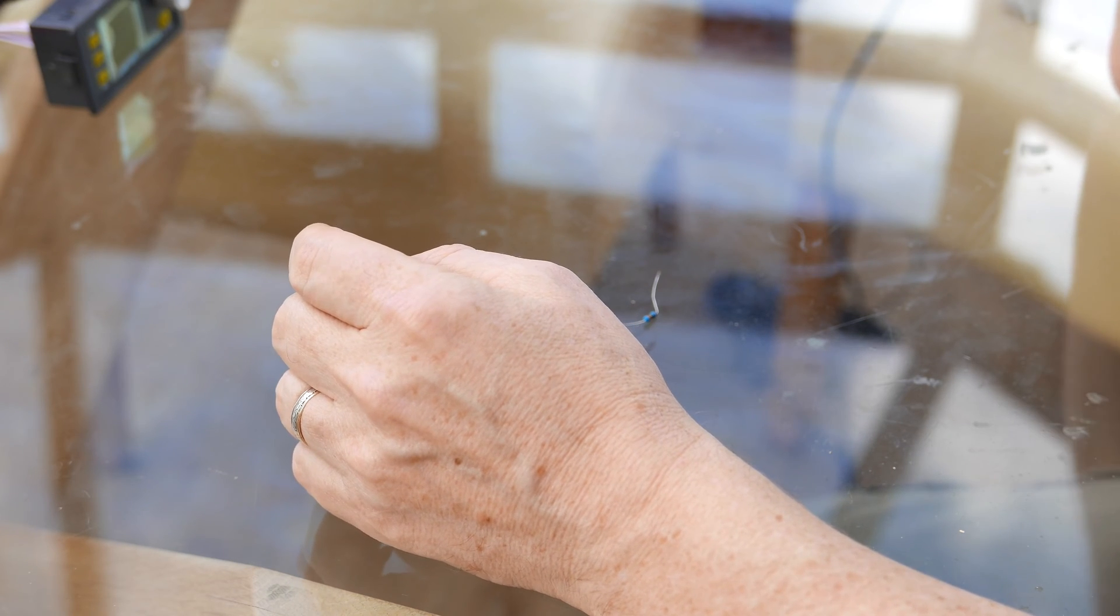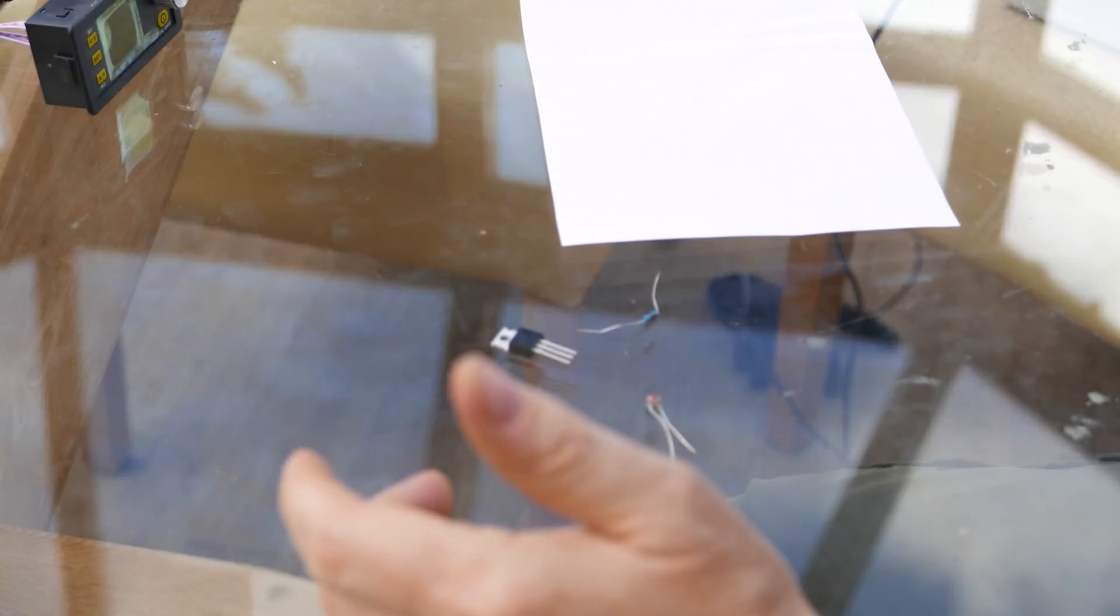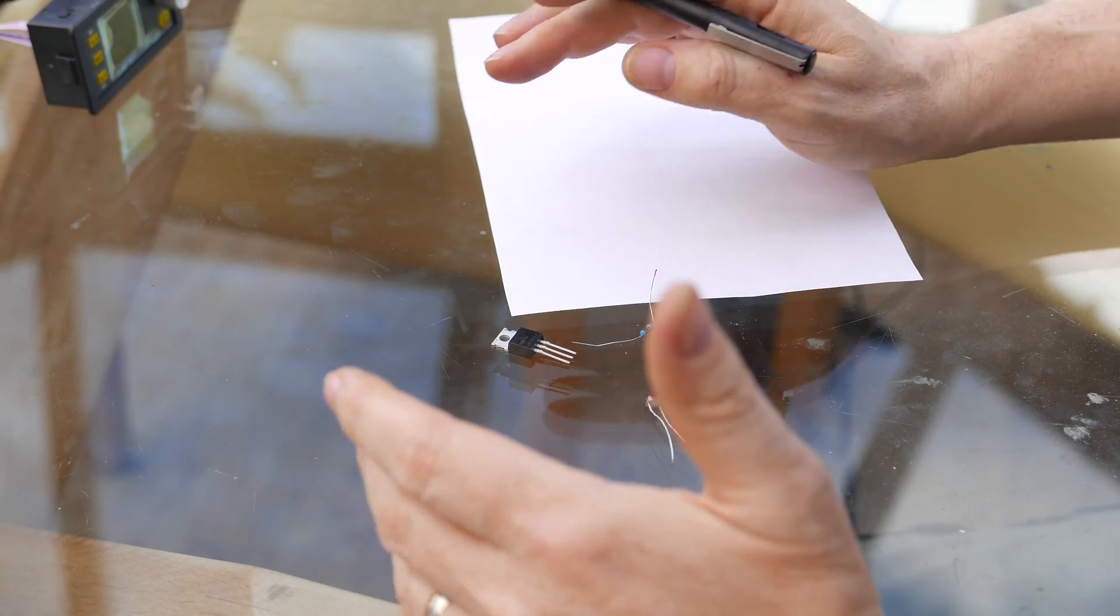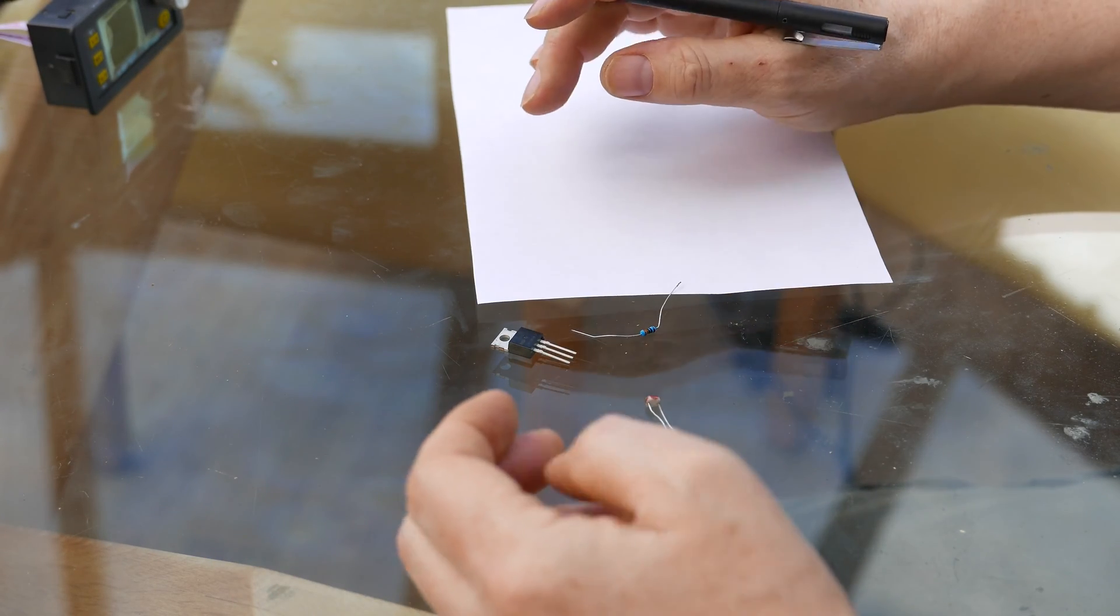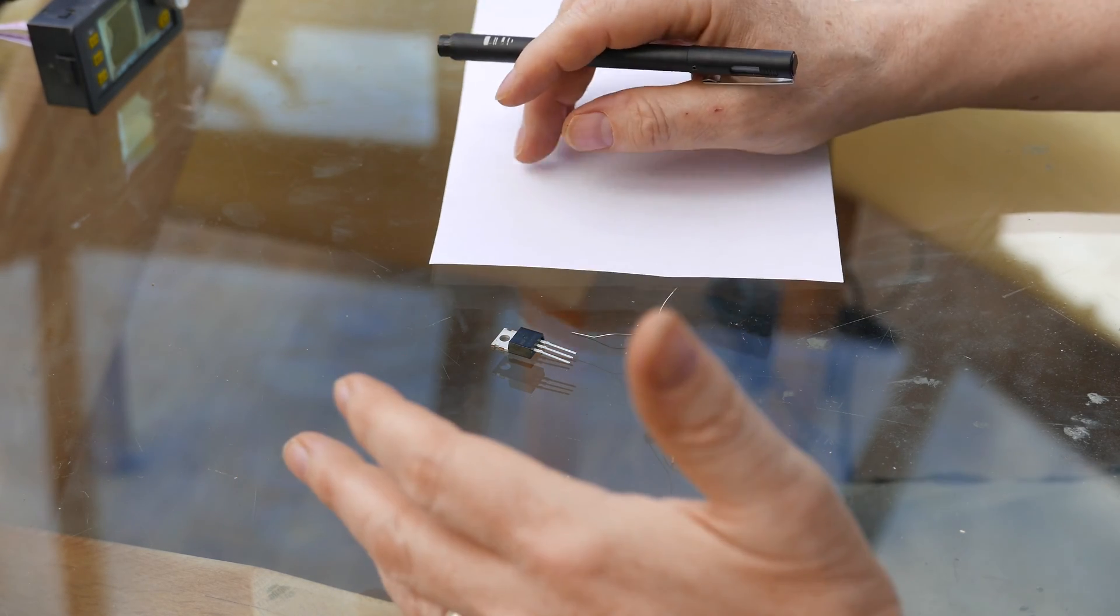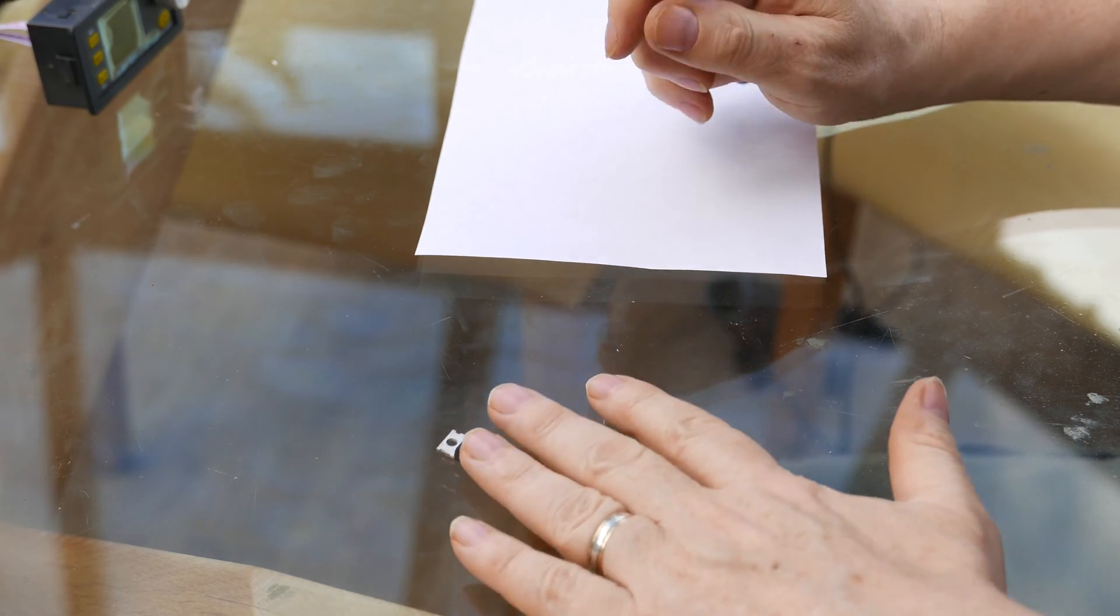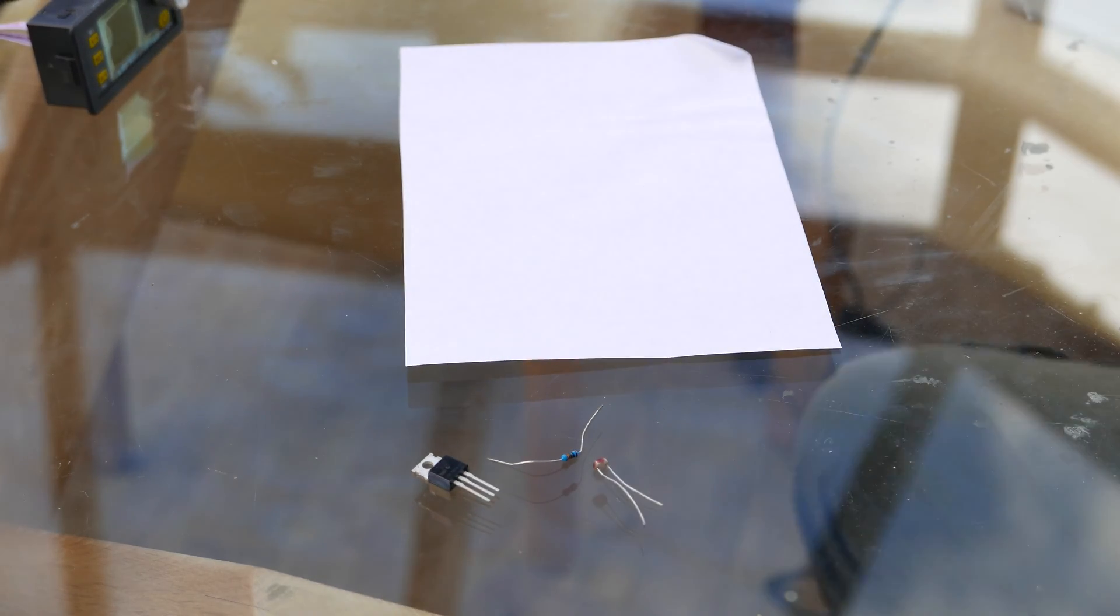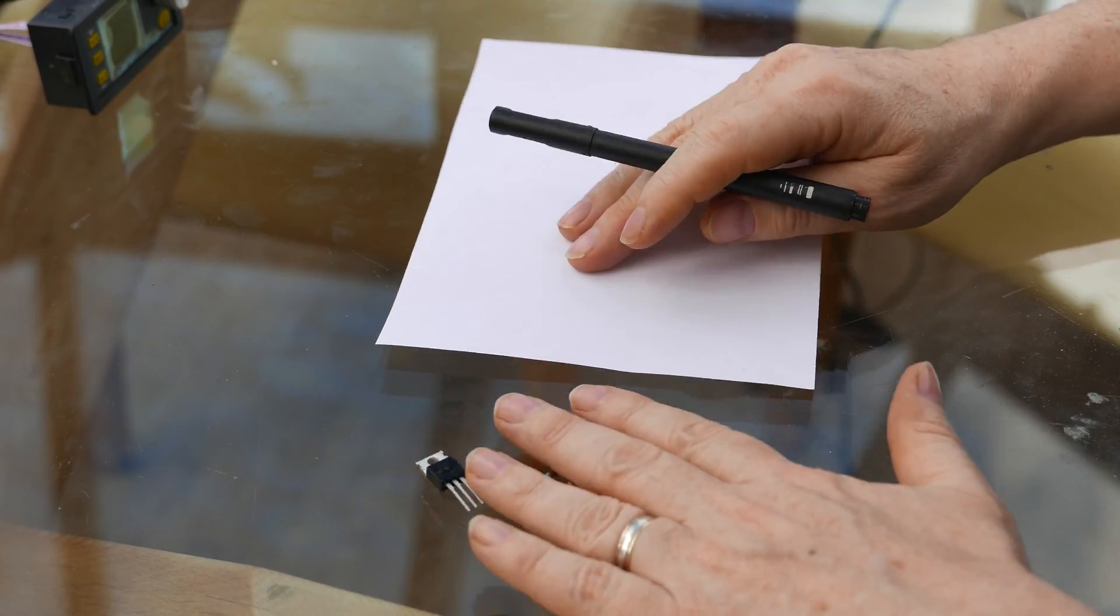Some are incredibly complicated, some necessarily so because they're doing other things apart from switching. They're doing a bit of dimming or perhaps they've got a snubber circuit in because they're handling inductive loads like motors. That I understand. But some still were even more complicated. Yes, some were kind of allowing you to switch off of a micro control. I don't need that in this instance. But really, some I just didn't understand at all. So I did feel like I put an engine together and had a lot of parts left over. Anyway, I'm sure there's somebody out there who's got a couple of PhDs in Triacs who will put me wrong as to why this circuit shouldn't work. But it does. So I'll share it with you.